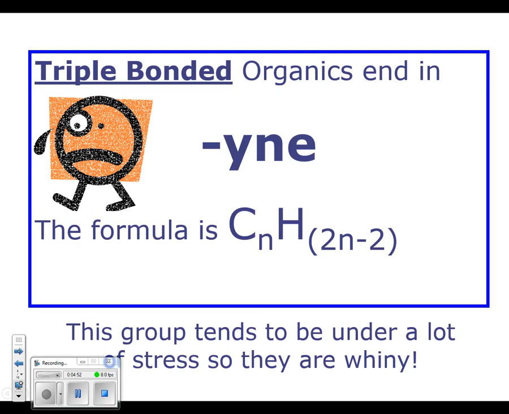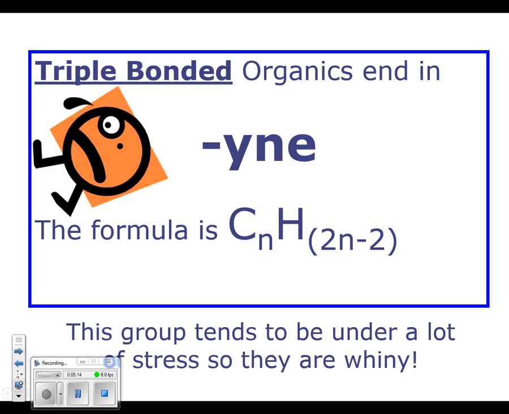So it's solid. The triple-bonded ones tend to be whiny because one carbon is sharing 3. Think of your appendages as where carbon can bond. They're sharing 2 arms and 1 leg with somebody else. And so they're a little whiny because they have 1 foot to stand on. Okay? All right.